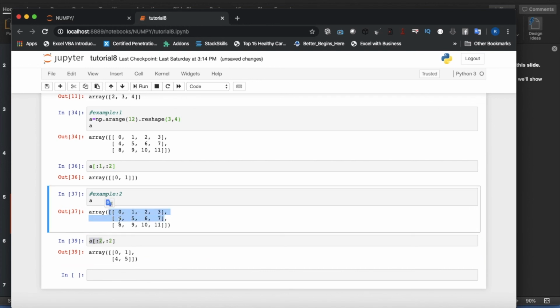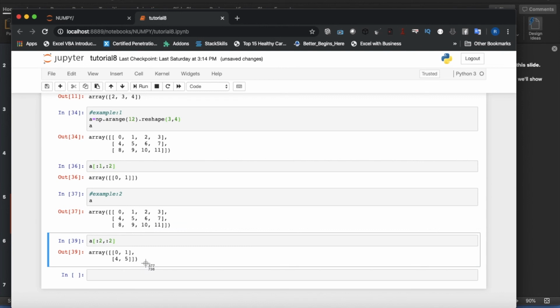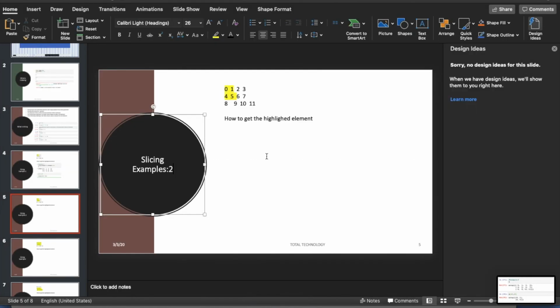And again, if you apply 0 and 2, it starts with 0 here and ends here, because the last index is exclusive and the first element is inclusive. Nothing means it starts here and ends here. 0 1 2 ends here, but because it is exclusive, it will take only this and this. So this is very simple. So this is also completed. I'll take a screenshot of this thing again.